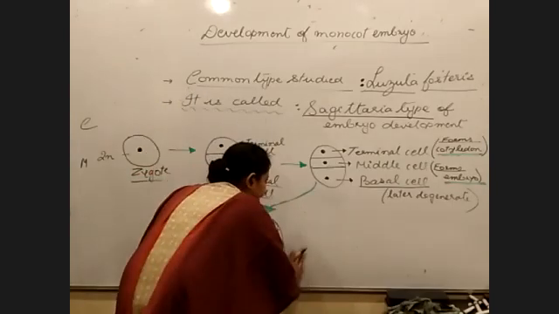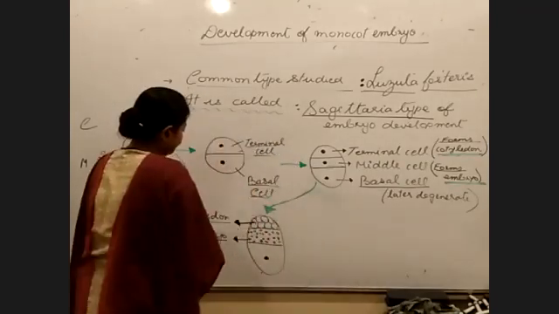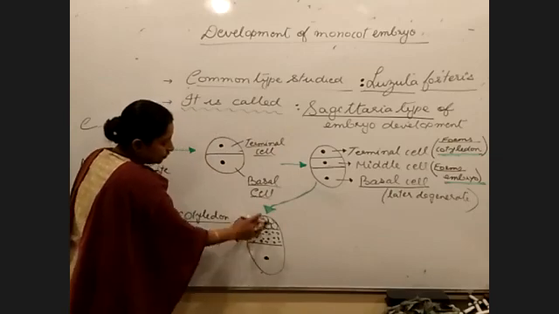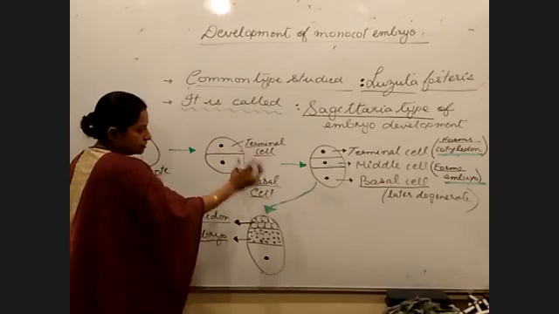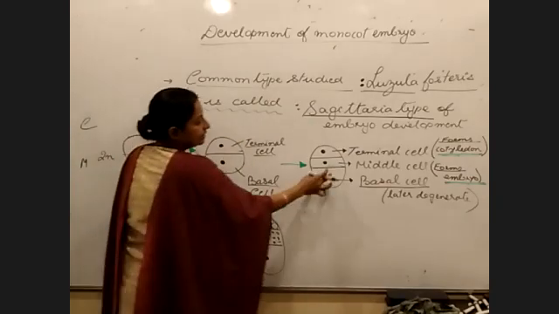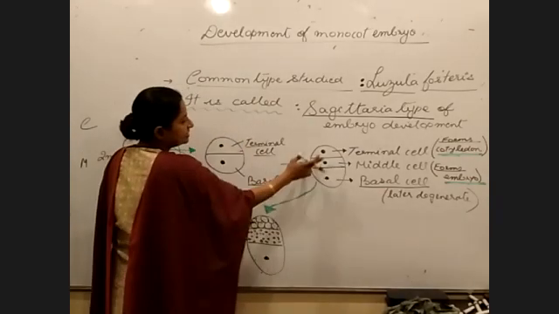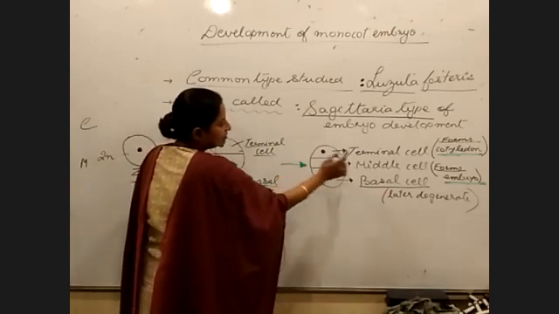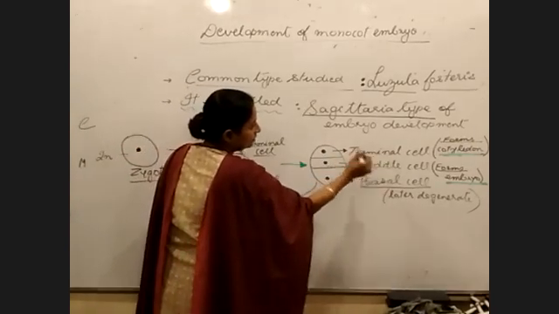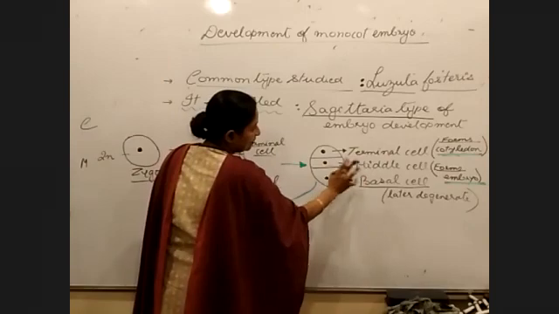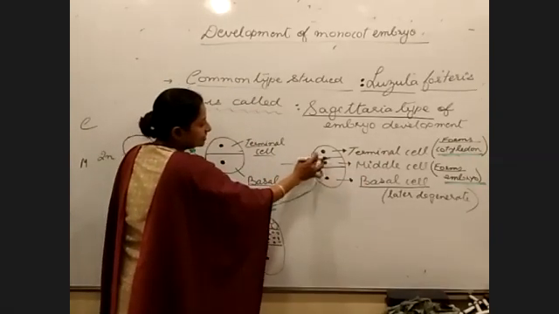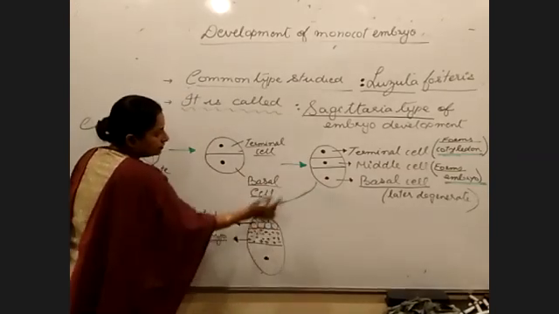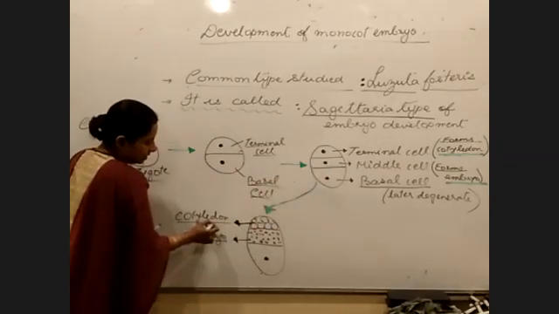Right? And then again in this diagram, what we have said is, we have started from the zygote. The zygote divides into two cells, the basal cell and the terminal cell. The basal cell will not divide, the terminal cell divides into two. And ultimately, the terminal cell will form the cotyledon, the middle cell will form the embryo, and the basal cell will degenerate. So we are concerned with just these two cells. Out of this, one will form the cotyledon.